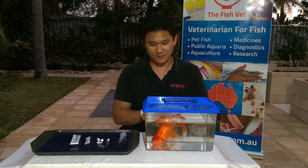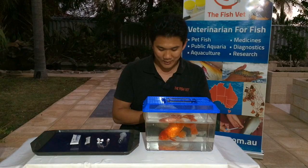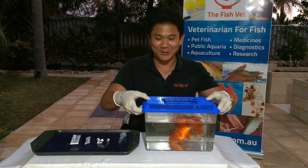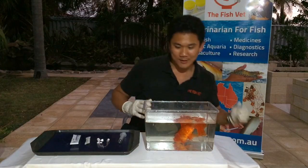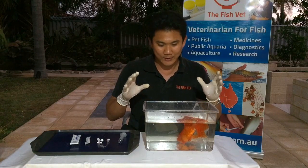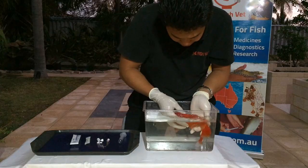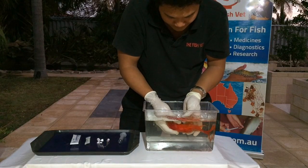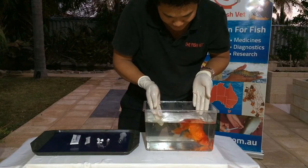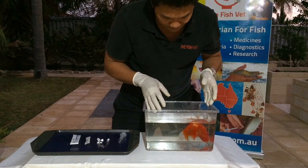So we've put Ruby in an anaesthetic solution. We've put the lid on in case he goes through an excitatory phase — he was quite a struggler and quite active in trying to get out. We already established Ruby as a guy, so we'll start calling Ruby him from now on. You can see this fish, Ruby — he has been floating upside down and struggling with buoyancy for quite a long time. If I show you his spine, you can see it is a little bit deformed just because he's been trying the best he can to rectify the situation.